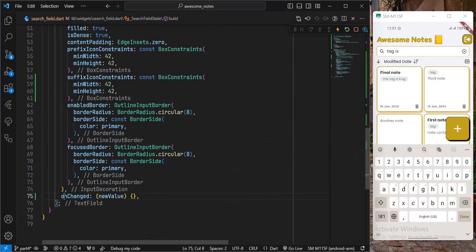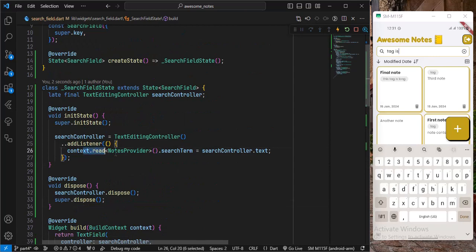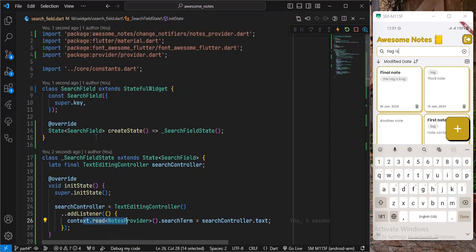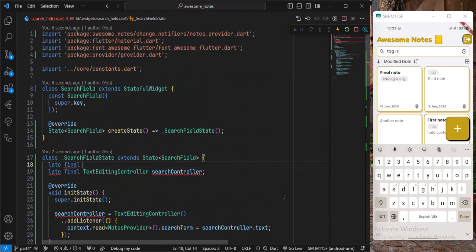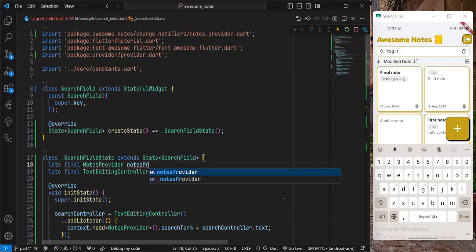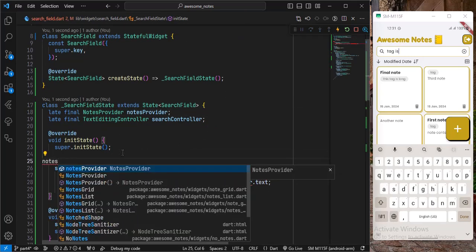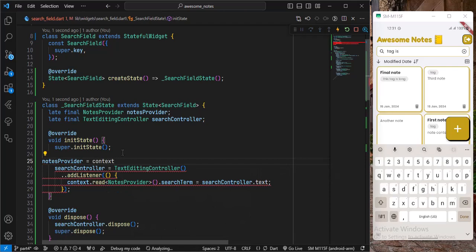So we can remove this, and now we're using the notes provider in two places, so we can introduce it in here, late final notes provider, and I will initialize it in here. Notes provider is going to be context dot read.